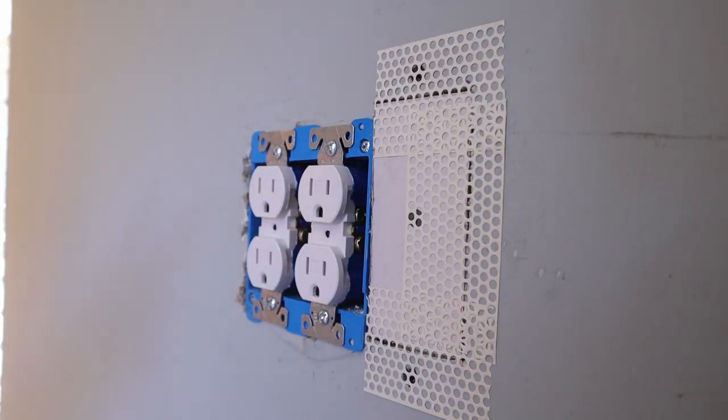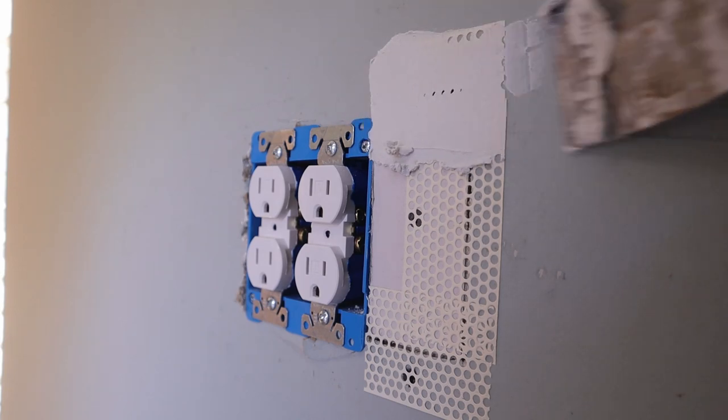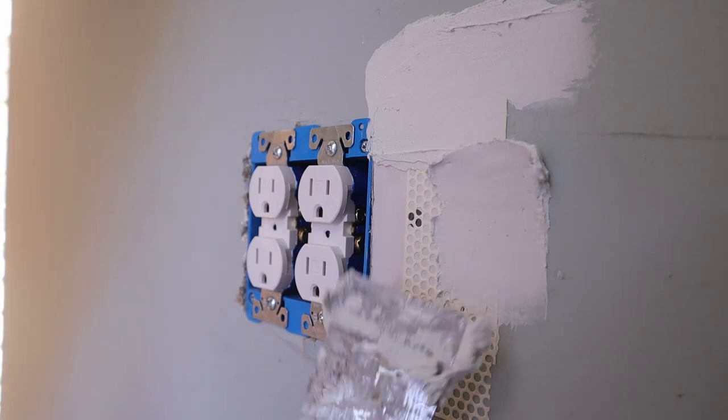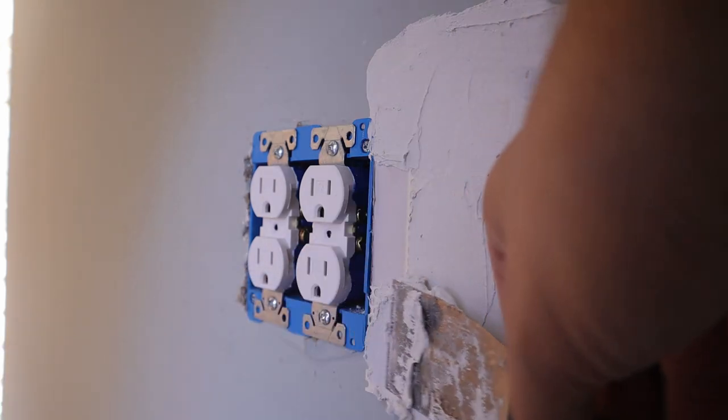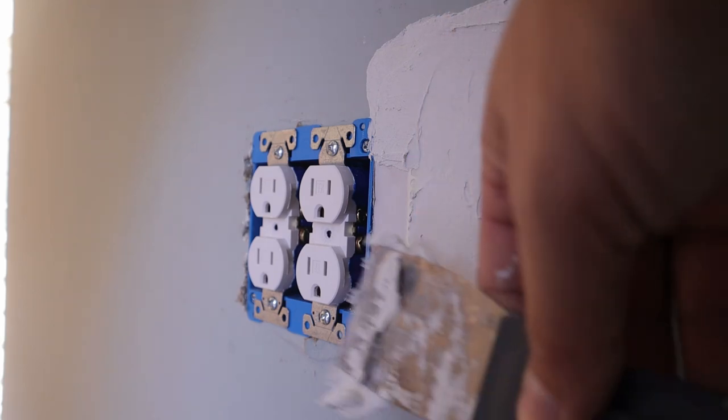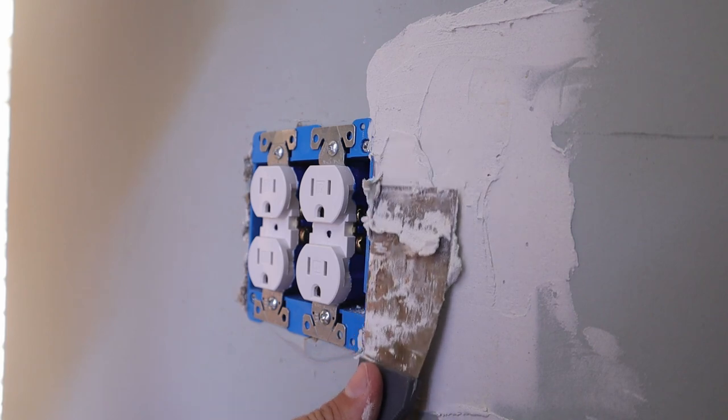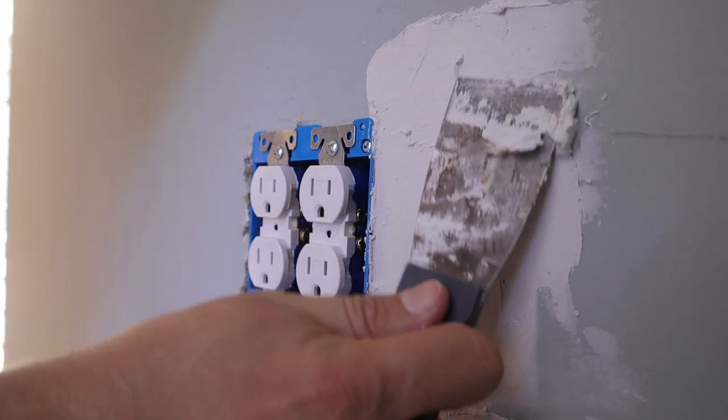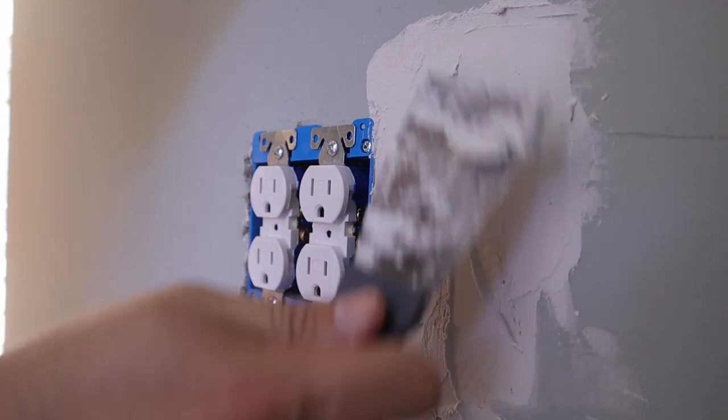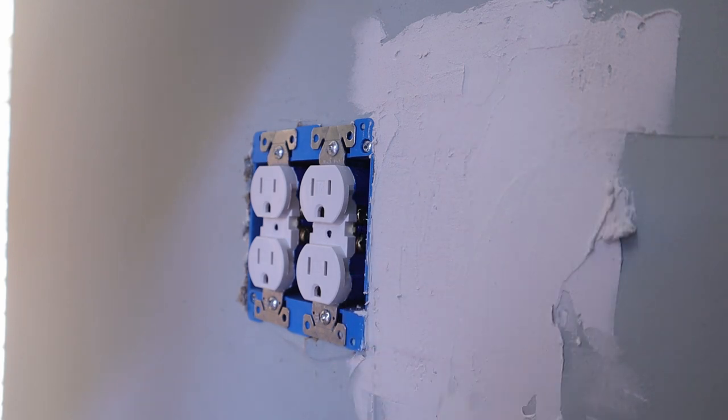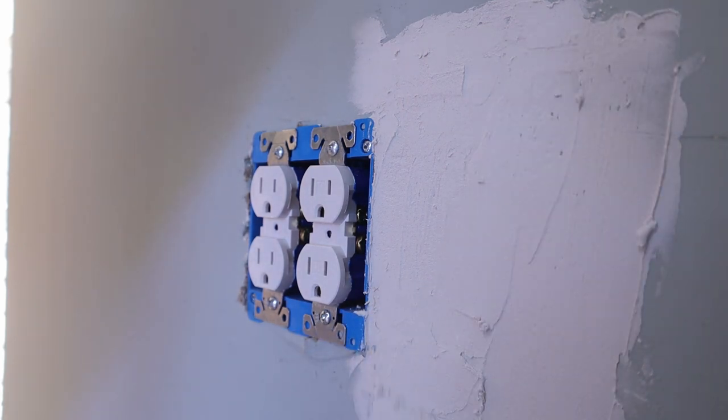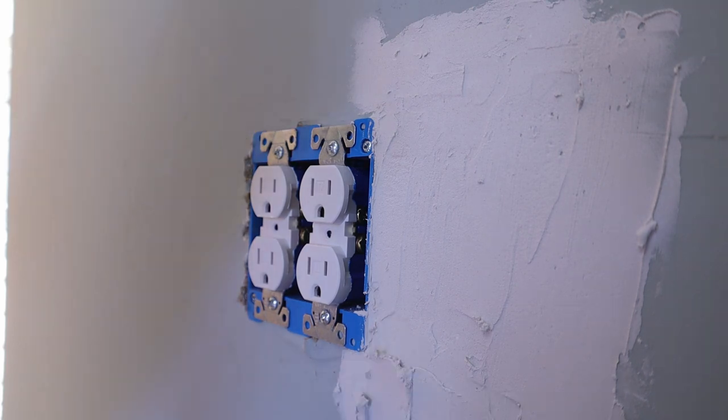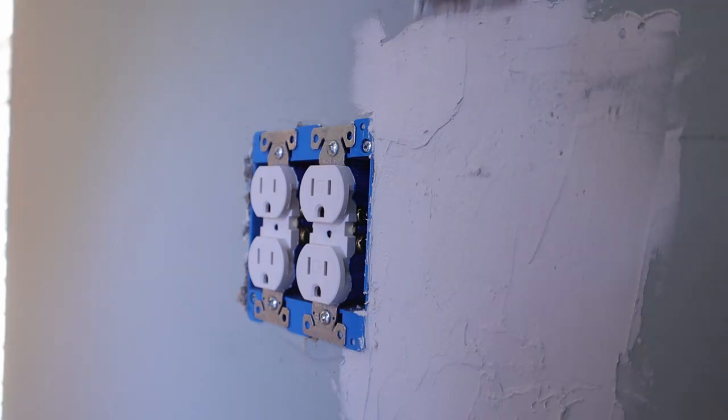Now that I've got all my drywall tape in place, I'm going to actually start applying my spackle. When I'm first applying this, especially where those gaps are around the repair, I want to make sure I'm putting on a nice amount of pressure so that I'm pushing my spackle through the tape and getting into those cracks. Once I feel like I've got enough on the edges, I'll just fill everything in and try to make everything as even as possible. I don't want to put it on so thick that I'm sanding all day long, but I also don't want it so thin that I can still see the tape underneath. I'm using spackle - you can use joint compound. There's quite a few different things you can use. I personally like to use spackle because it's already pre-mixed, it's quick drying, and for these smaller repairs it just works really well.